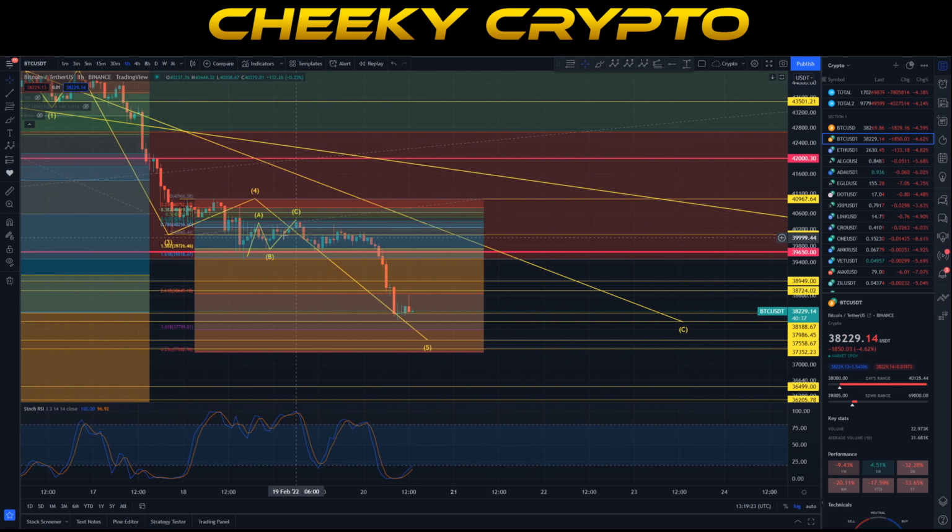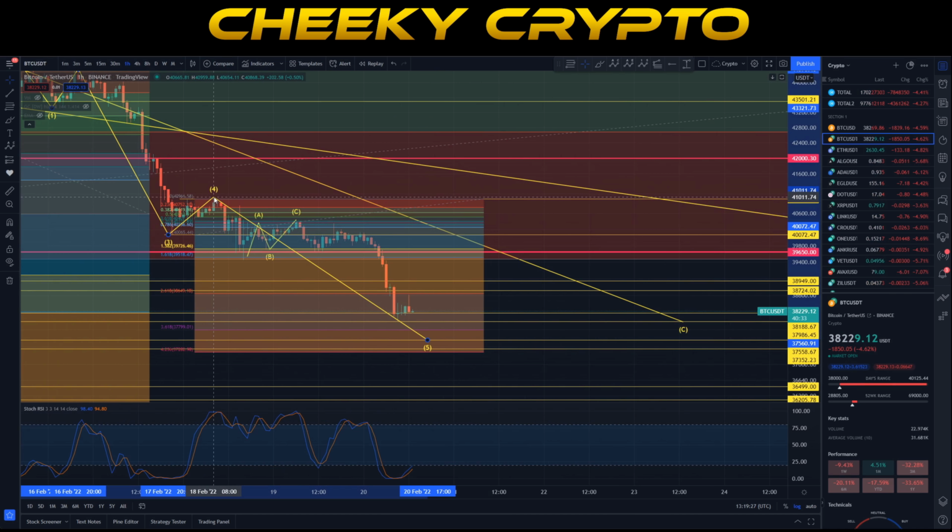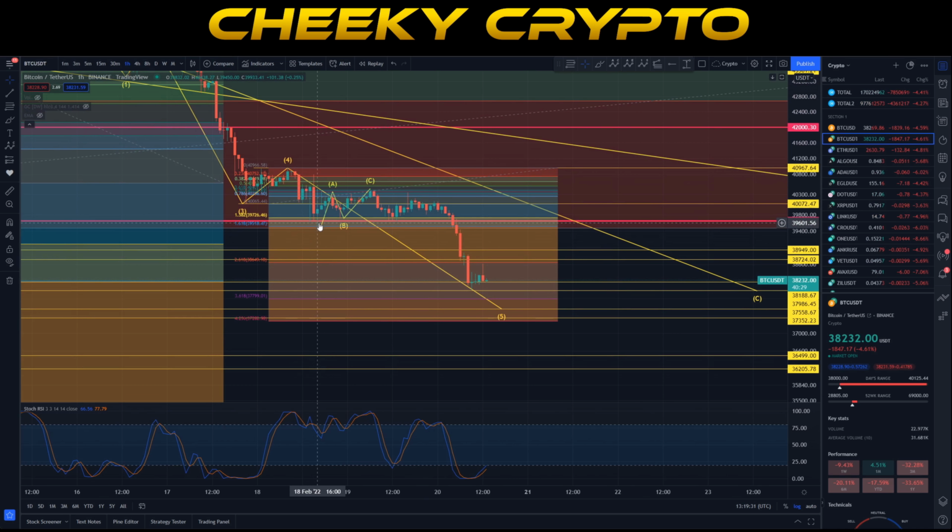Inside here we have some interesting wave counts going on right the way from up here at the top of our fourth wave. We had one ABC down, we had this ABC up, and an ABC. This is now effectively an impulsive move to the downside, right? And I'll show you this. If I measure this wave count right here and transpose it over to this high, which would have been a B wave, we can see that this has come all the way down to below the 2.618. Okay, so that's an impulsive move.